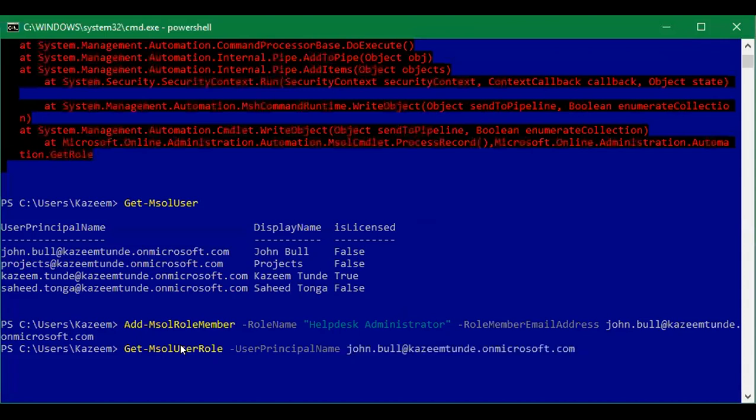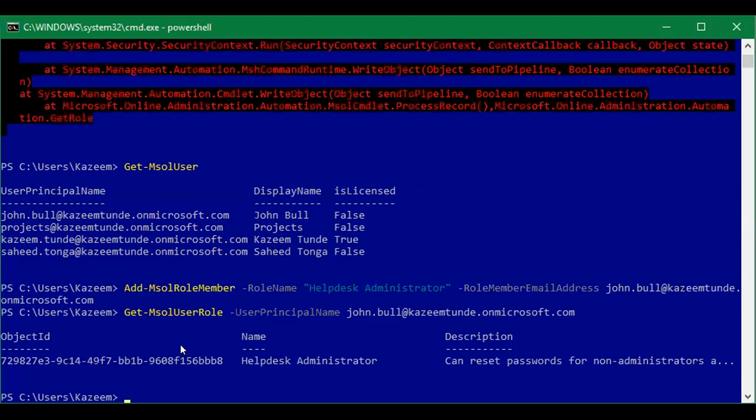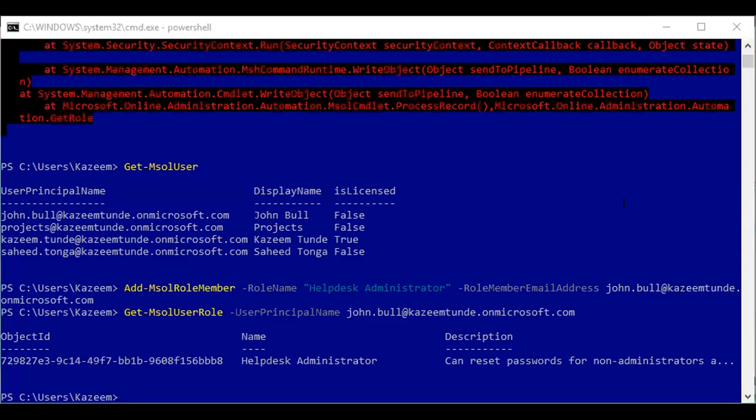How about we get it for John Bull? So you see that John Bull has the help desk administrator role assigned to him. Is that clear? That's clear, right? Very clear. Okay, perfect.